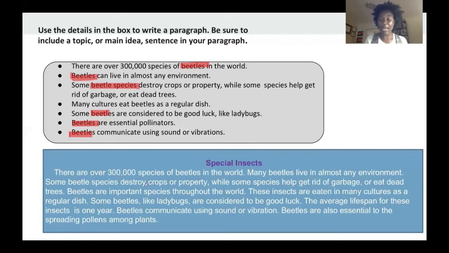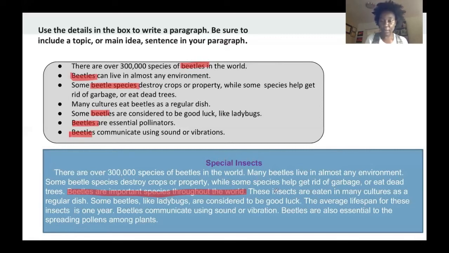Okay, boys and girls, as I was reading, I'm asking myself, what does the author want me to know about beetles? And when I came across this sentence here, beetles are important species throughout the world. And I try to connect this again with the topic. It says special insects.